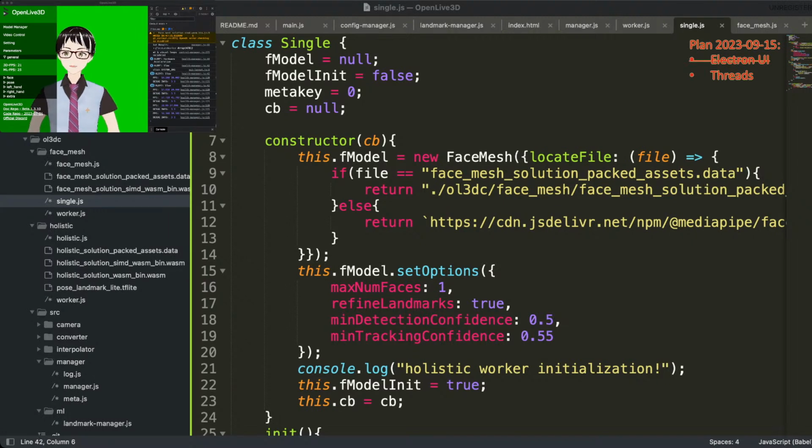The reason is that the holistic version is super heavy for a single thread to run, right? So I don't even intend to try to do it. It is just problematic for us to try.